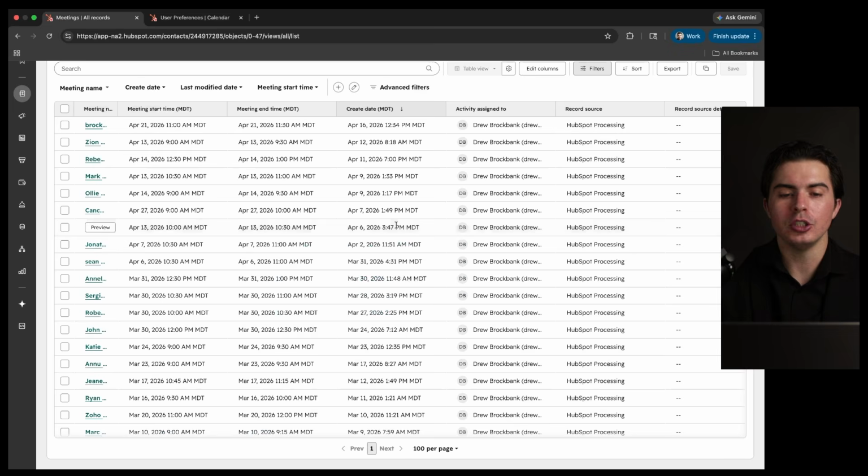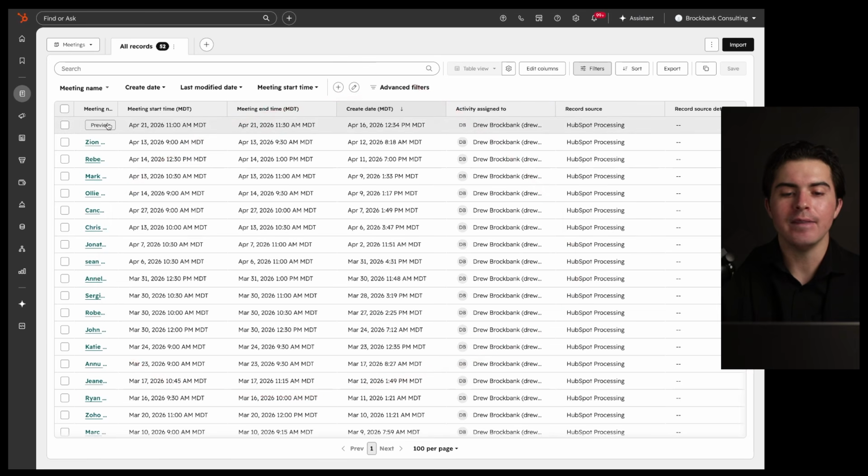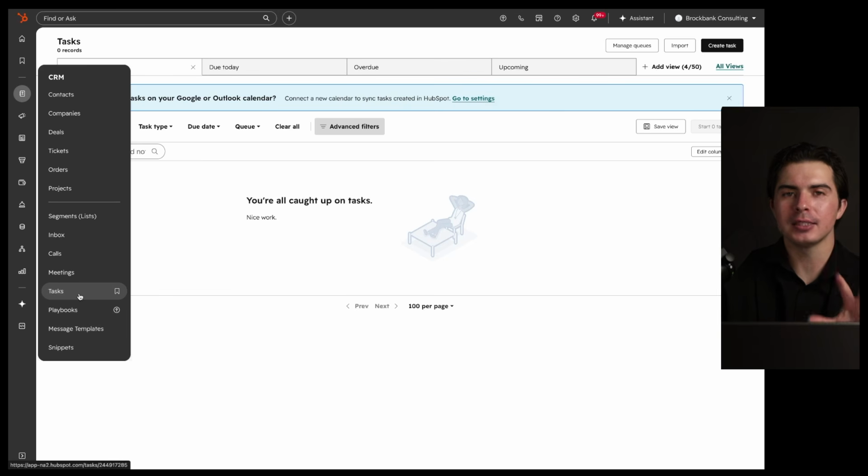very important to do. Once your meetings are on here, it will also connect with the various people that attended. So you'll see meetings associated to contacts as well. Really helpful to have all of that connected and automated so you can have meetings working for you according to best practices. It's important to understand tasks inside of HubSpot CRM.